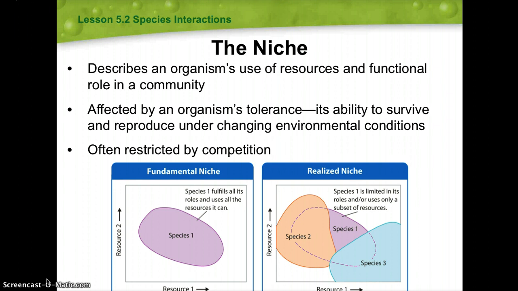So when you talk about tolerance and an organism's niche, the tolerance is that ability to survive and reproduce. Organisms that have very restricted tolerance levels in their niche are called specialists. So you could have those organisms that are specialists and those organisms that are generalists. A specialist lives in certain conditions within a very specific range of tolerance, whereas a generalist has a wide array of habitats or resources that the organism could use.